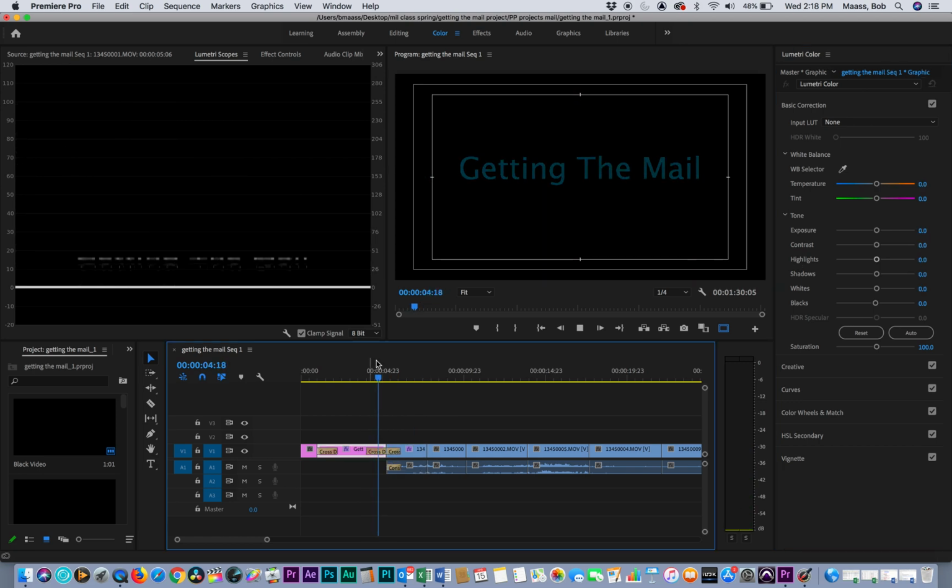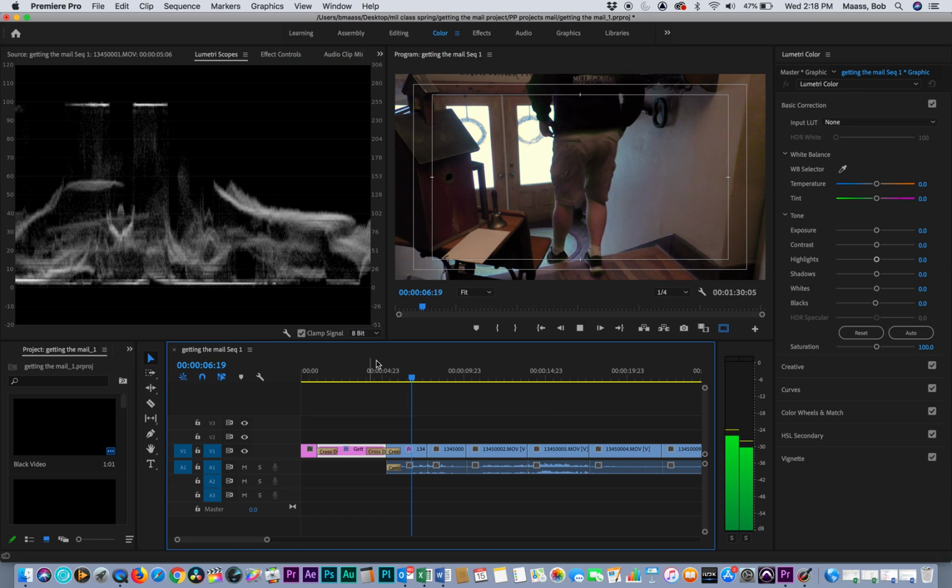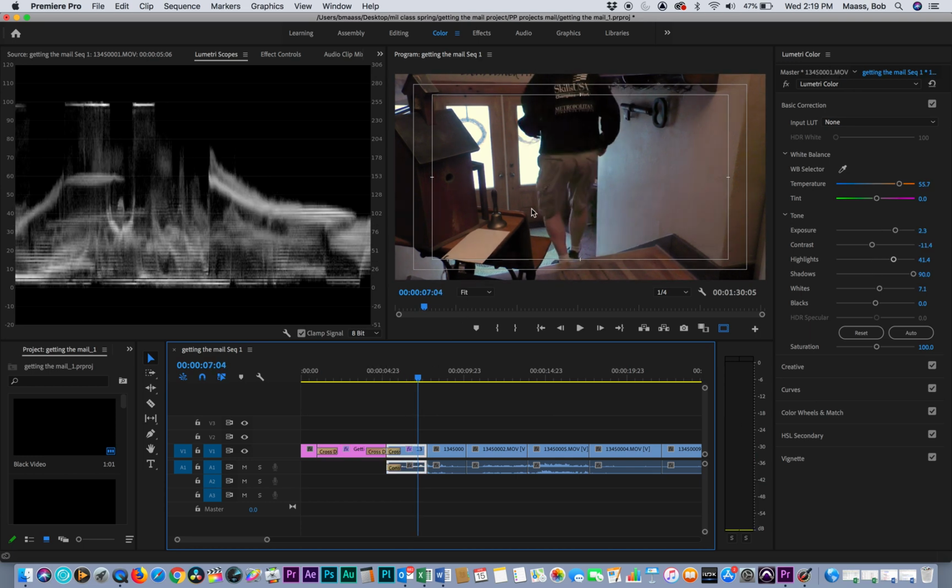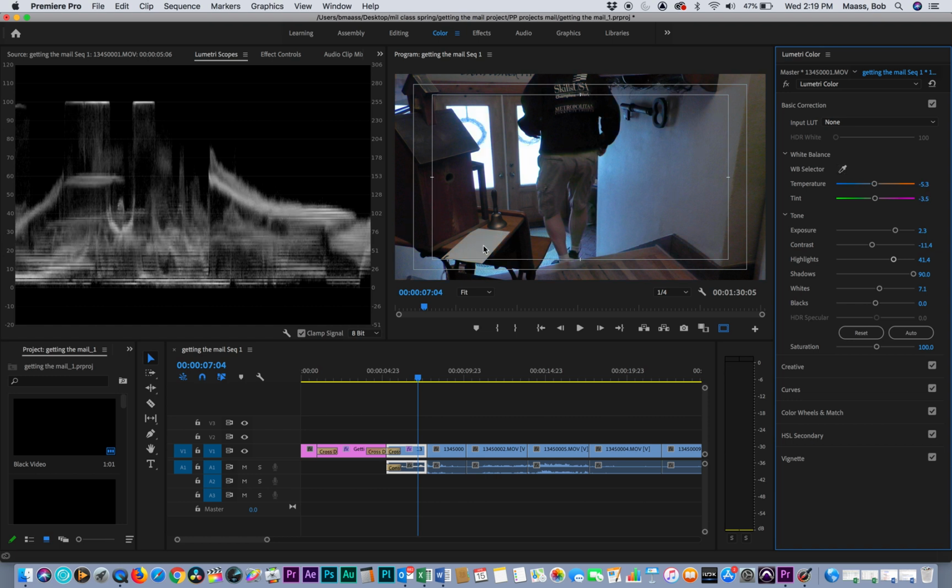So if I play this, I'm using my scopes on that too. And it's just very blue. With me on this white balance card here, I could probably come in here, click on that, and be a little bit closer to what the real white is. But I still think it feels a little bit blue because of the sunlight coming in. So I'm going to move it back over to that color.